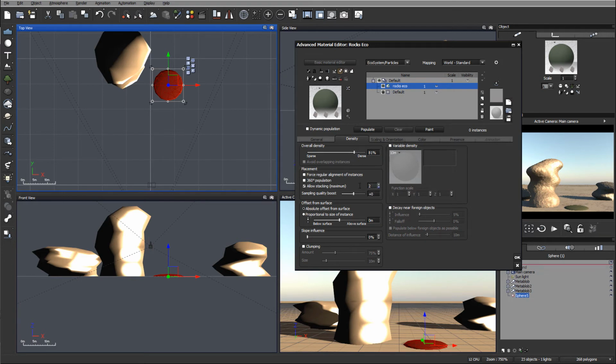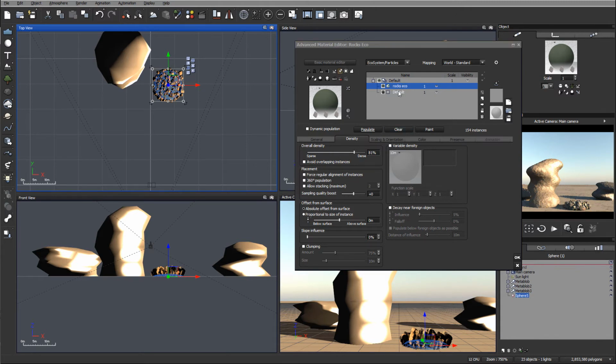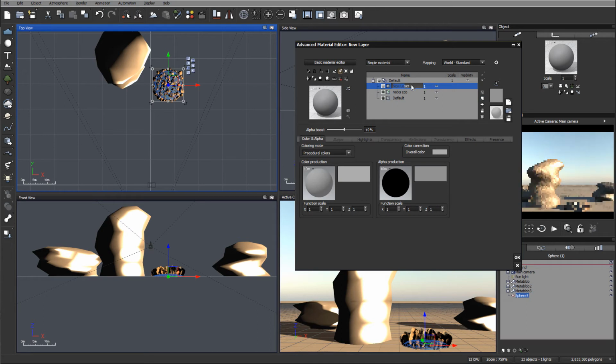We have stacking. You know what, let's just remove it for now. I just want to see how much we have. That one actually works well. I think this is enough. So now I want to create a new layer, and we'll call this bamboo or whatever we can find, some plants that may stick out of water.